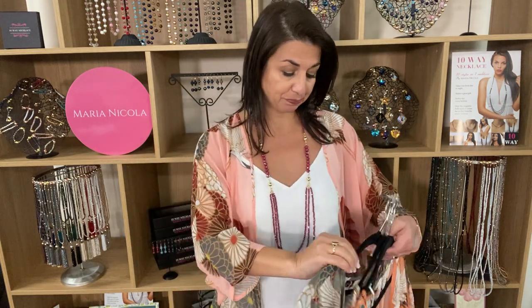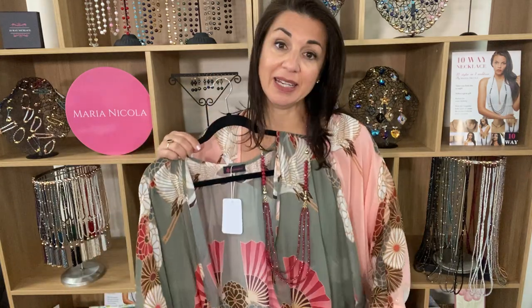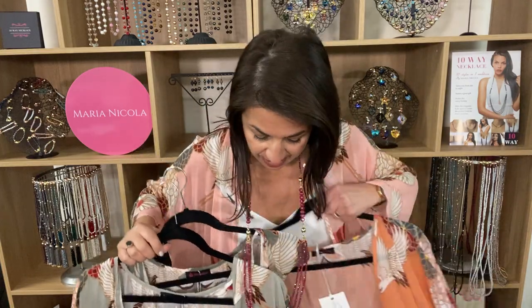Let's get to some styling. We also have one new little feature I wanted to show you. I'm wearing the Raspberry Crystal, which is a beautiful color and surprisingly goes with so many others. The fan kimonos have a lovely decorative pattern of a burgundy fan — so whether it's the peachy pink, the sage, or the soft fern, you can see how the raspberry goes beautifully with all these colors, even if you may not have originally thought to pair them.